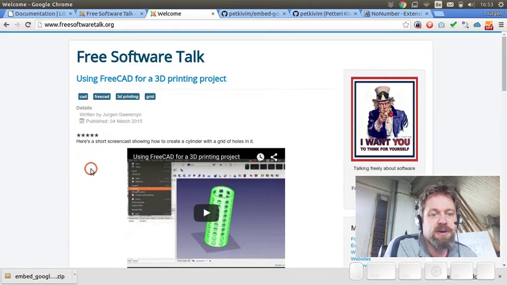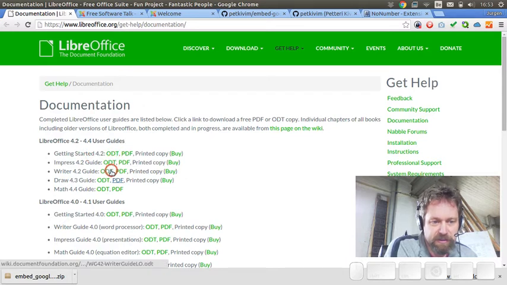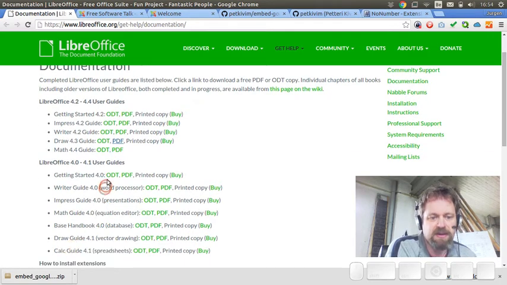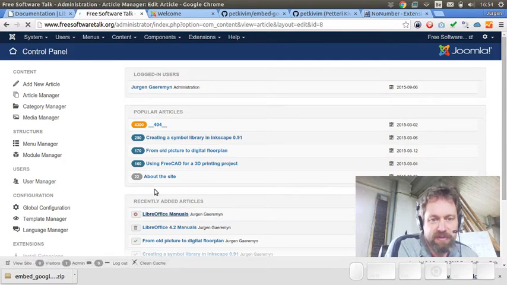I'm going to showcase it on my blog, and I'm going to use the documents from LibreOffice and put them all on one page. So I'm going to make a tab with Getting Started. I'm going to put Writer on there, Impress, Base, and Calc, where are you? Calc, here you are. Okay, because I think those are the most common, but you can add more if you want. So I already made a page, it's just an empty page, and I'm going to populate it now.